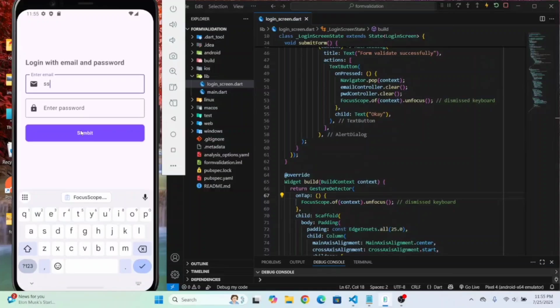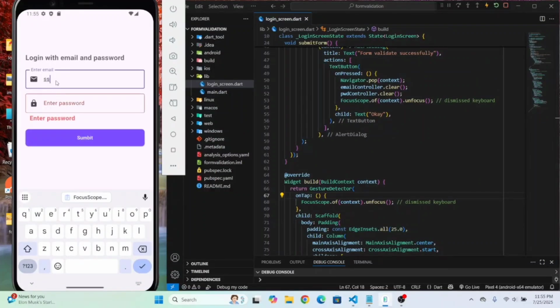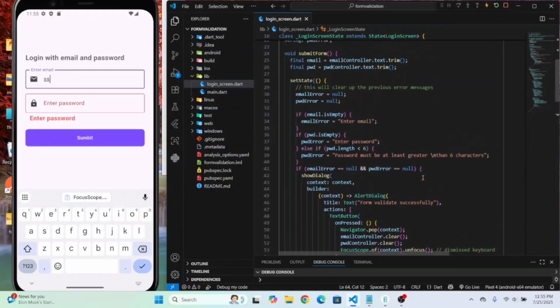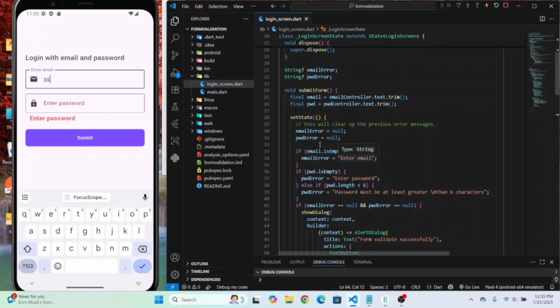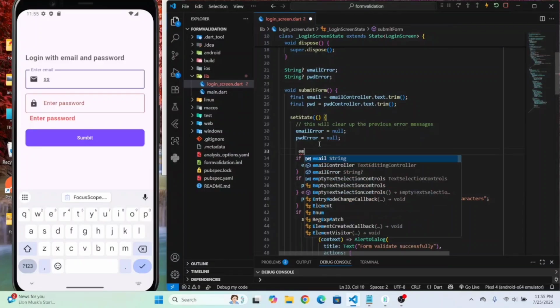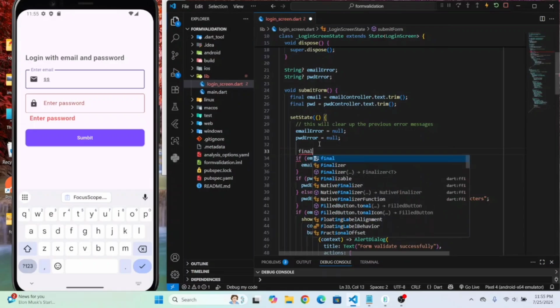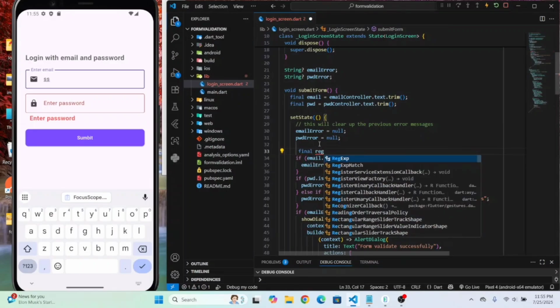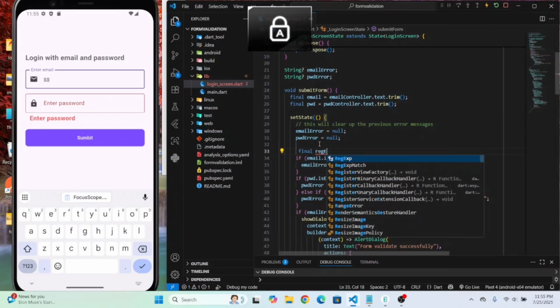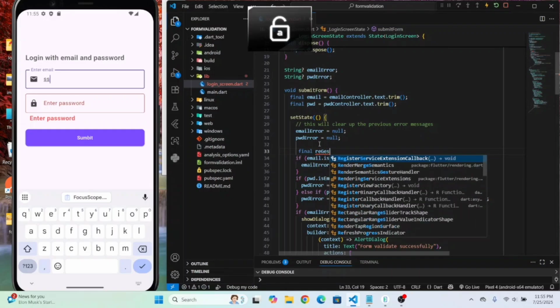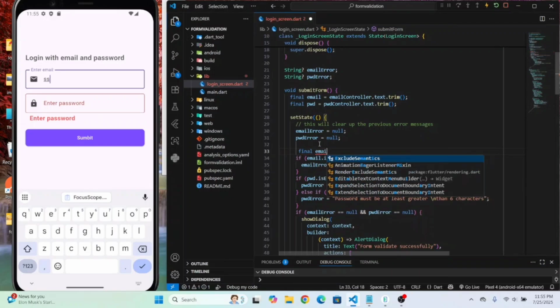Okay, now let's validate this email properly. So we'll use the regular expression. So over here, let's define final regular expression regex. Let's write here final email regex like this.